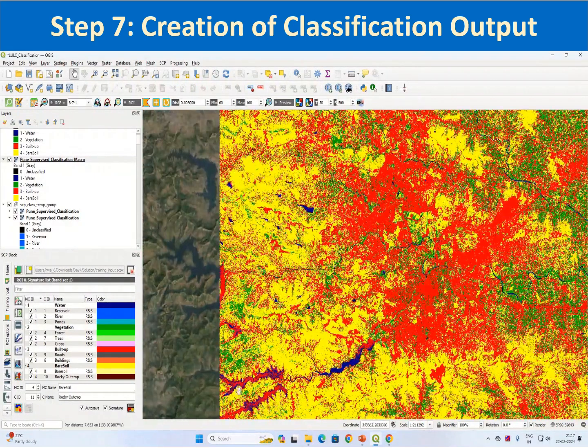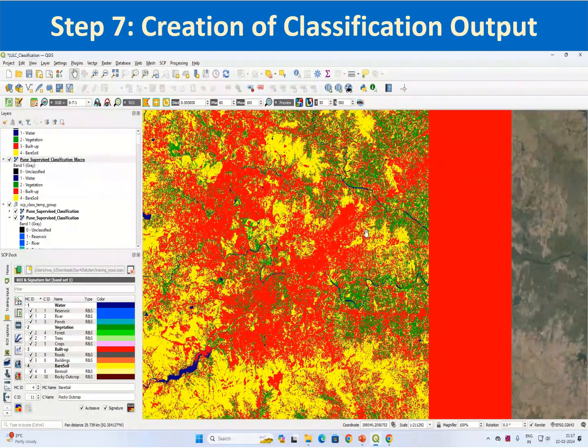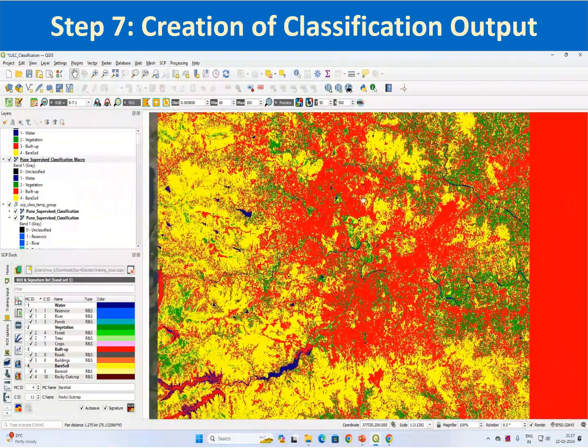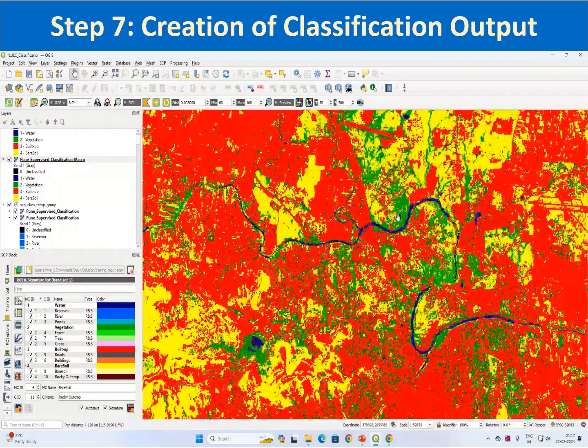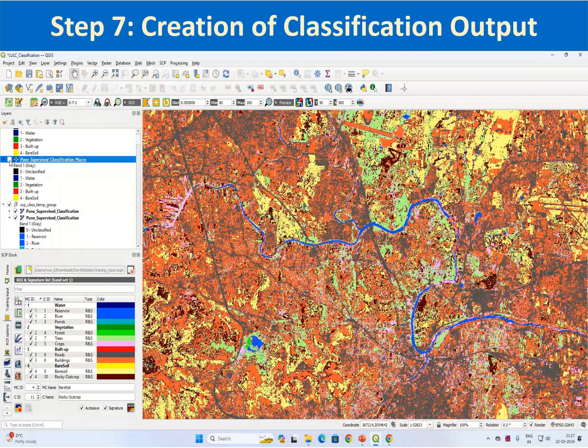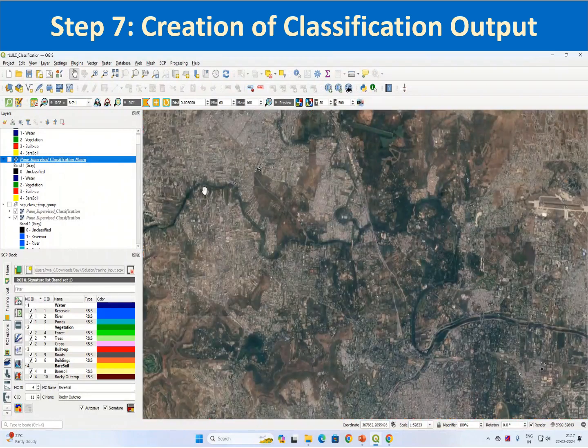However, there is some misclassification between the macro classes of water and built up, which you can have a look into. Otherwise, you can see the central area of Pune has a lot of built up area as expected, and then the pockets of greenery you can check where they are and compare with the base map.